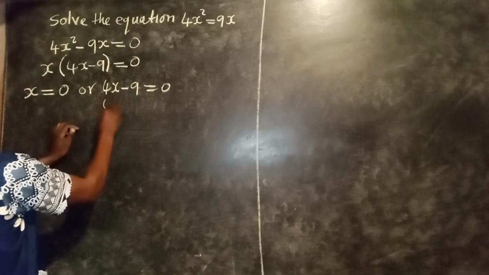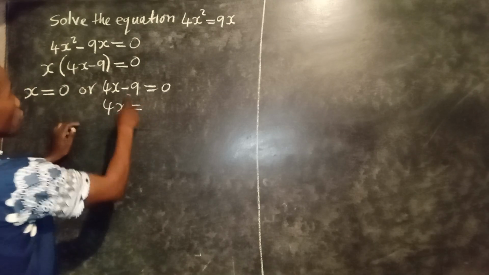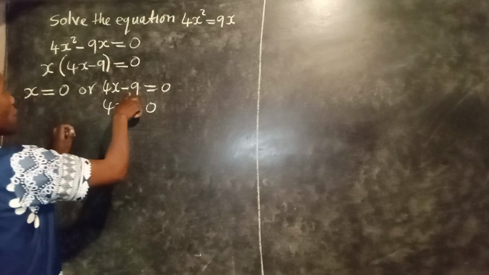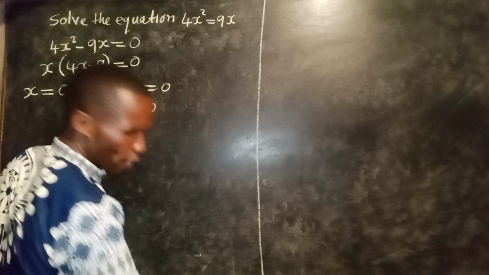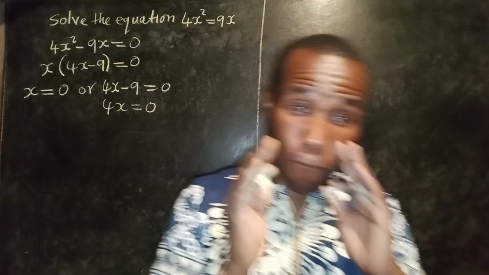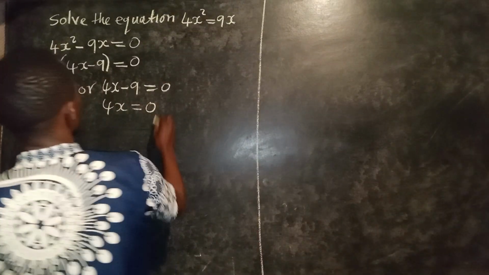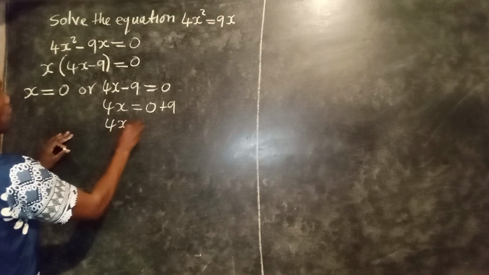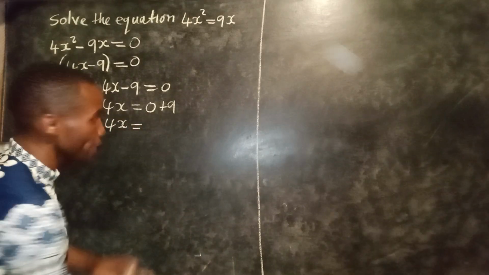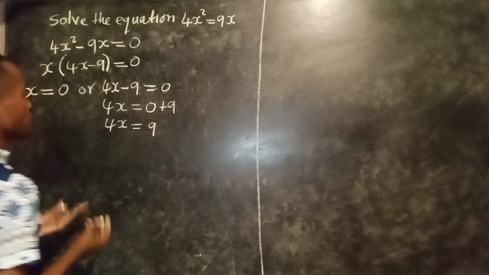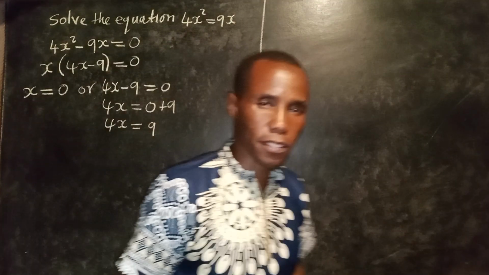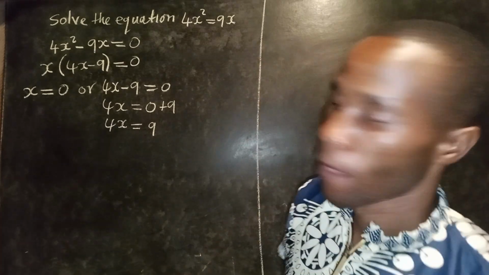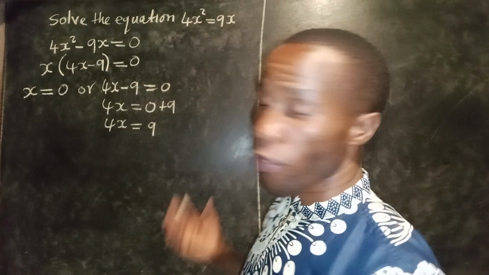Okay, then from there you say 4x equals, here we can collect the like terms where you say 0, then this negative 9 will cross an equal sign and it will become what? A positive one. So it is going to be plus 9. Then from there, you bring down 4x equals 0 plus 9. The answer is 9. Then since we want to solve for x, what do we do? We are going to divide by 4 both sides.